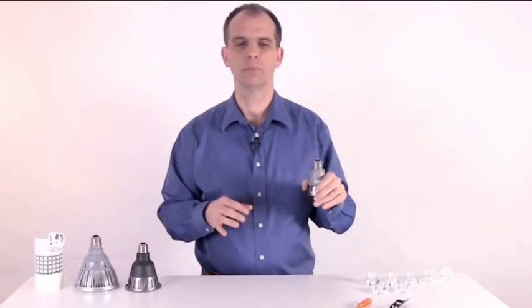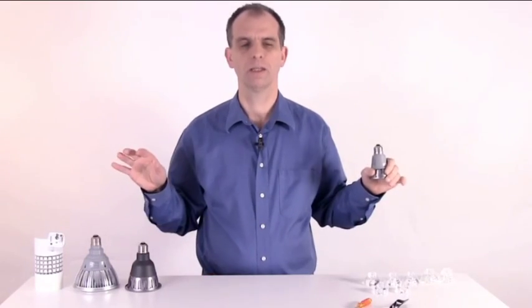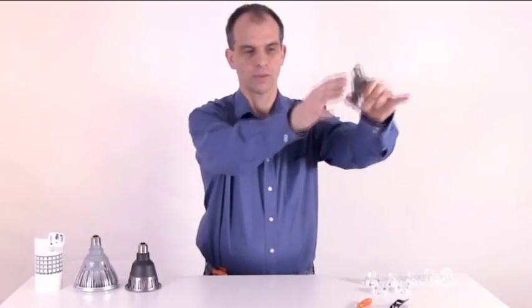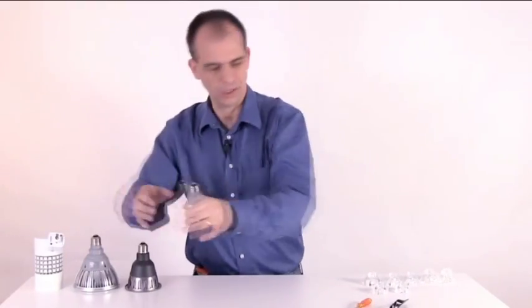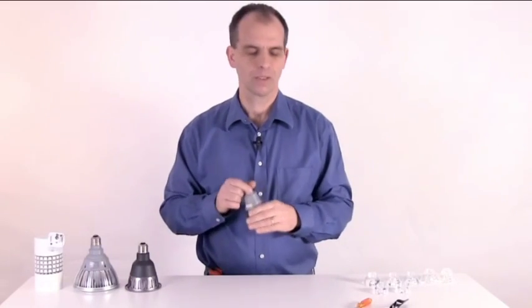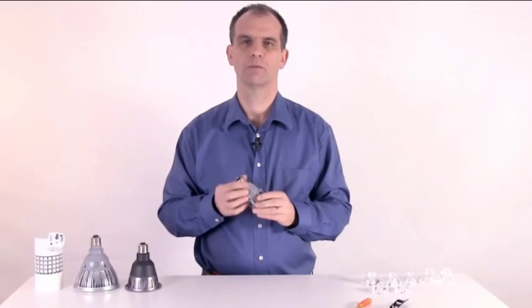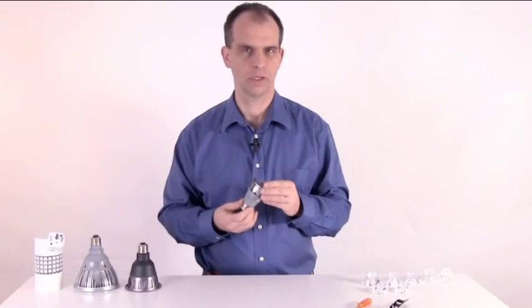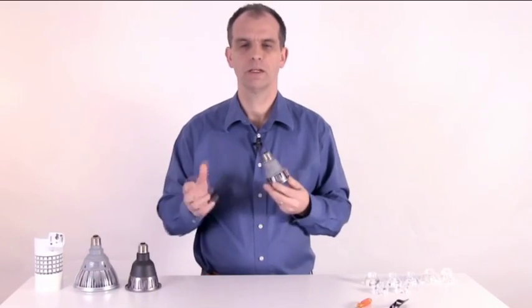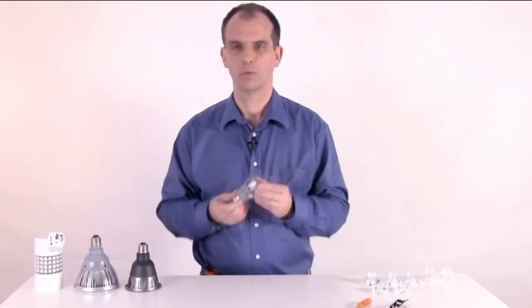Let's say you're trying to illuminate a space like a kitchen or a retail store and you just want general lighting, or in your basement, and what you end up with is a little pool of light here and a pool of light here and a pool of light here and darkness in between. So choosing the right beam angle is really critically important to getting the right kind of lighting effect that you're trying to achieve. Because face it, LED lighting or any kind of lighting, it's not just about saving energy, it's about getting the right lighting effect.